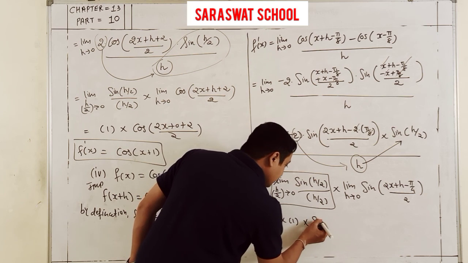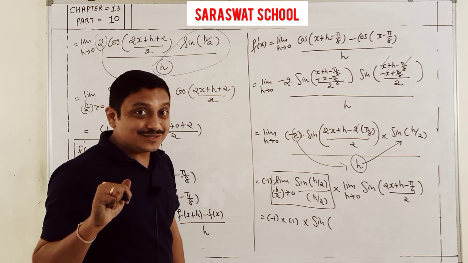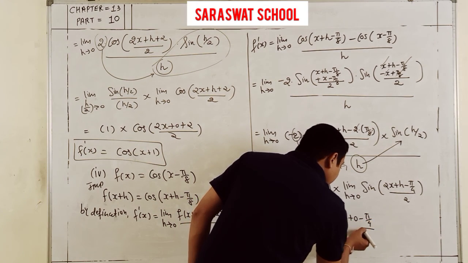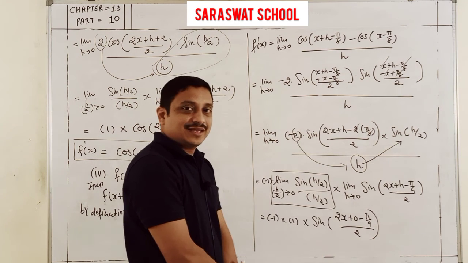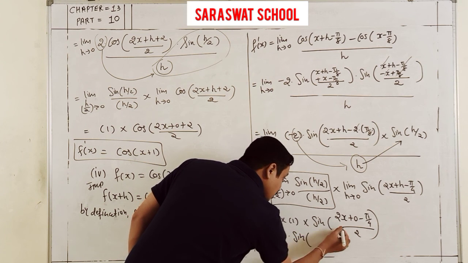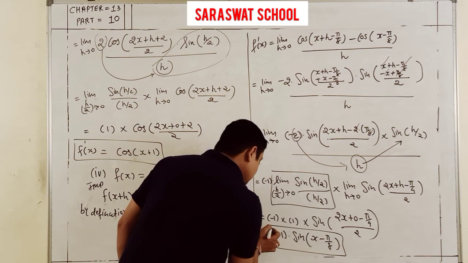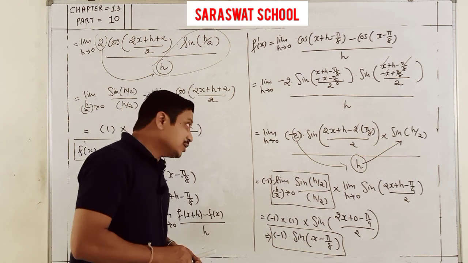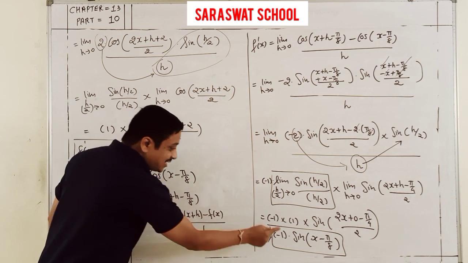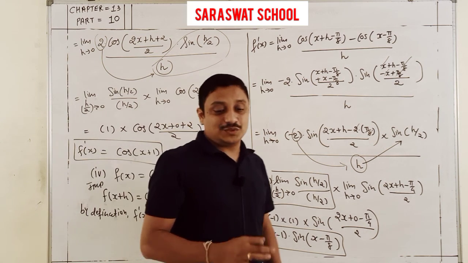And here sine, putting your limit, in place of h putting value 0. So here (2x plus 0 minus pi by 4) by 2. So your answer is minus 1 into sine of (2x by 2 means x, pi by 4 by 2 means pi by 8). That's your answer, students. If you directly operate, then also the same answer comes. Just like your question is cos, the cos derivative is minus sin and the function as it is, x derivative 1 and pi by 8 derivative, students, 0.